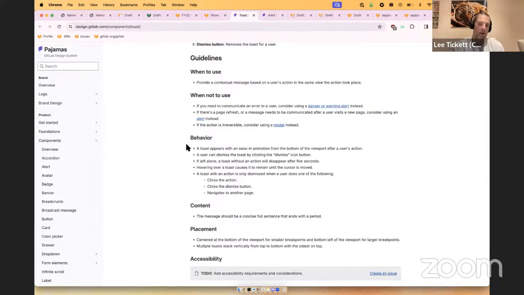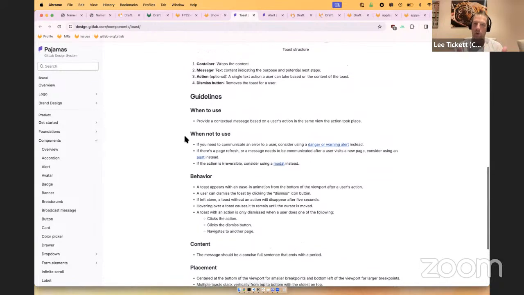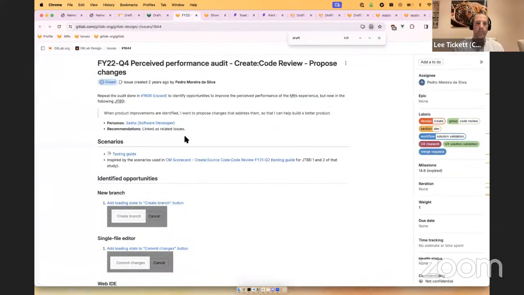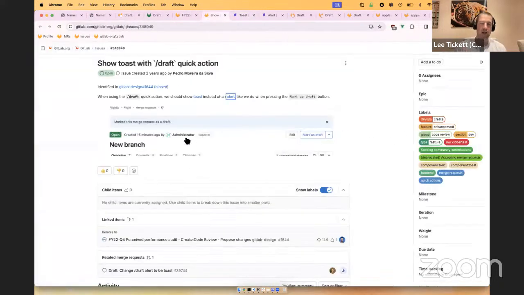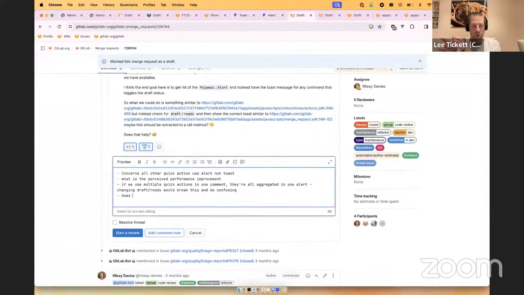So I kind of feel like I favor it very slightly, because you could be doing something quite in depth. You could be assigning people, assigning reviewers, adding labels. You could be doing quite a bunch of things at the same time. But I would still add that to the list of questions: do you think it makes sense to change all of the quick action responses to toast?